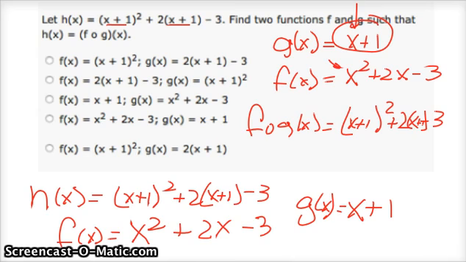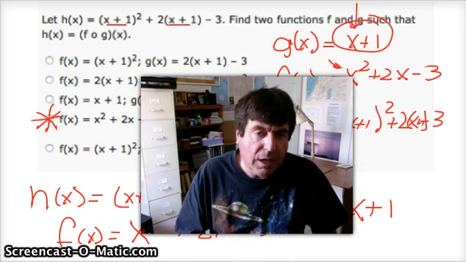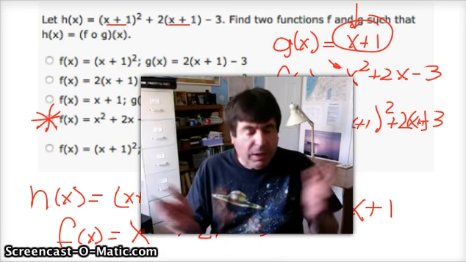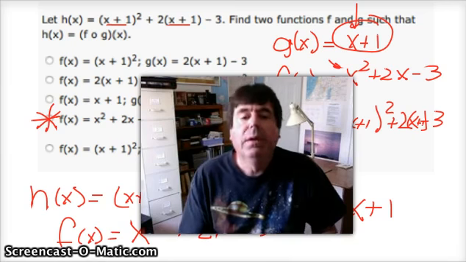So I explained that kind of backwards and forwards so that you'd understand it better. Now, what would the correct answer be? Good question. The correct answer would be this one right here. I hope that makes sense. That's called function decomposition. And there are probably a lot of applications to that in medicine, engineering, and so forth. But there we go.